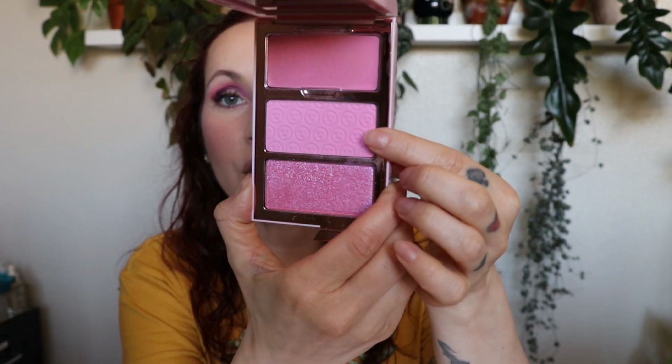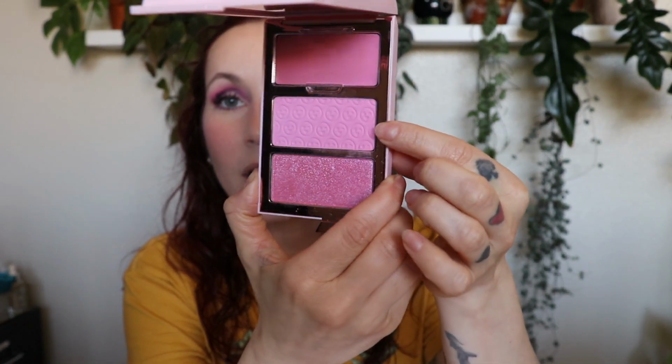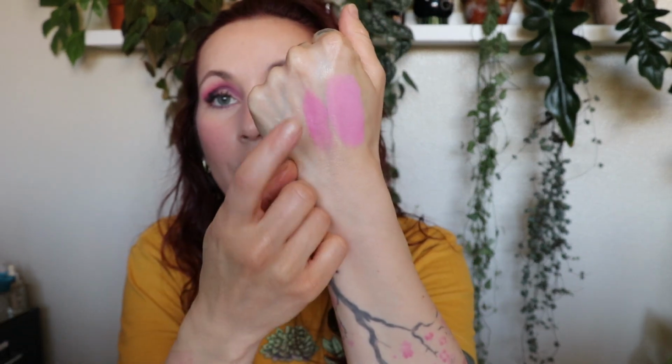Moving on to the powder, you have a matte powder blush here in the middle, and it has some really cute imprints on it of these little faces. And this is the blush that I have on today. I haven't swatched this before, actually. I don't know if it's gonna swatch that good, but let's try it out. And this one is cool toned as well. So there's a swatch of the powder blush there, and then that's the cream. Although they look very similar, they are different tones and they have different undertones.